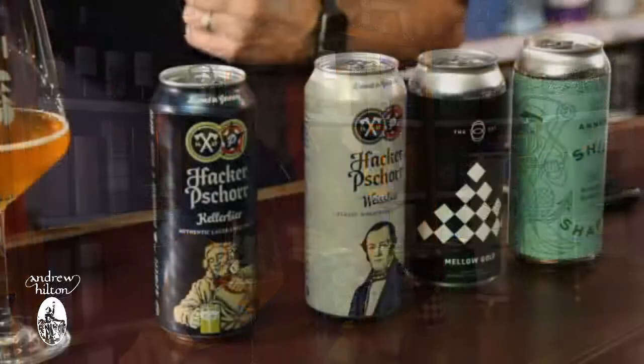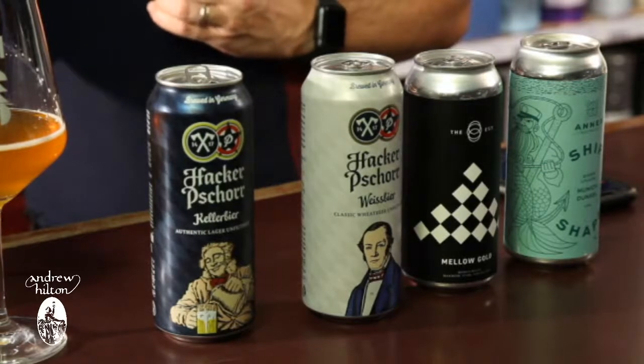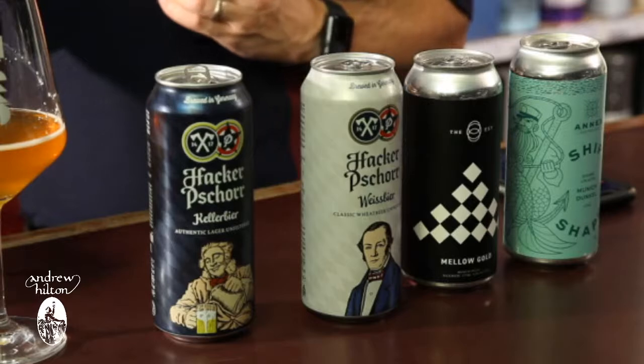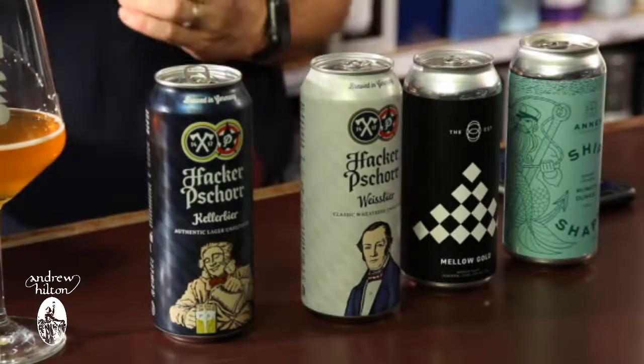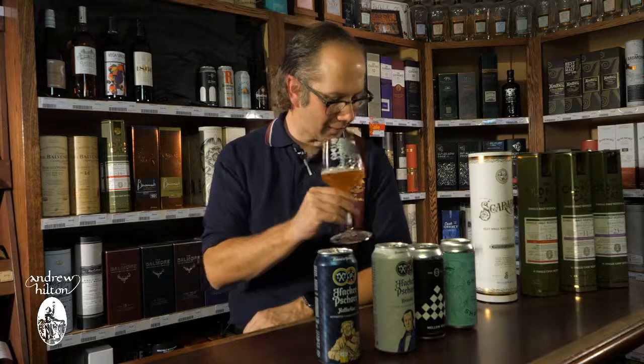If we're talking about other Kellerbiers out there in the world, I know Les Trois Mousquetaires out of Quebec make one, and I'm not sure I've ever seen another one in this market. How about you, Nigel? Kellerbiers in Alberta? There's one in BC, Persephone, they make one. Apparently Persephone Brewery makes a Kellerbier. So they're not the most common style in the world. So I hope that we see more of them. I think they're very lovely, tasty lagers that have a lot going on with them.